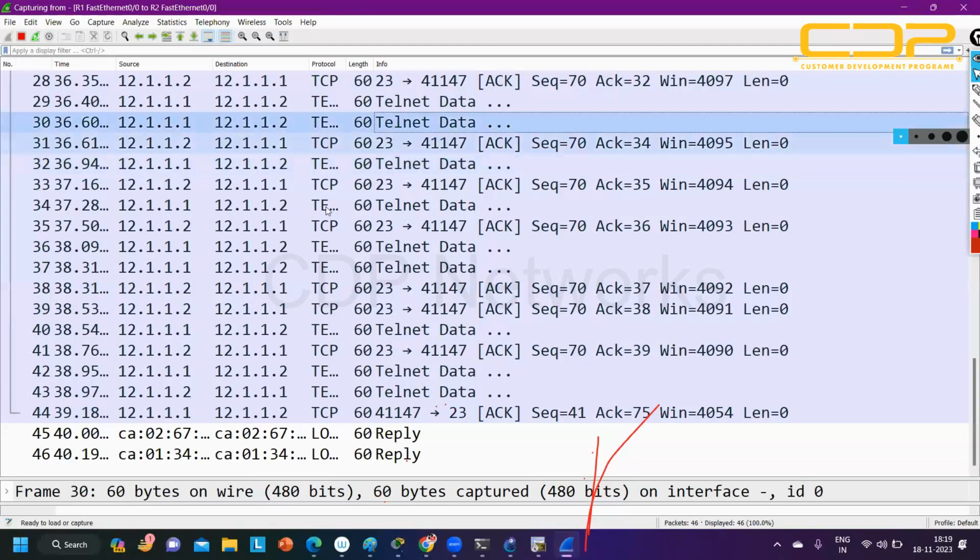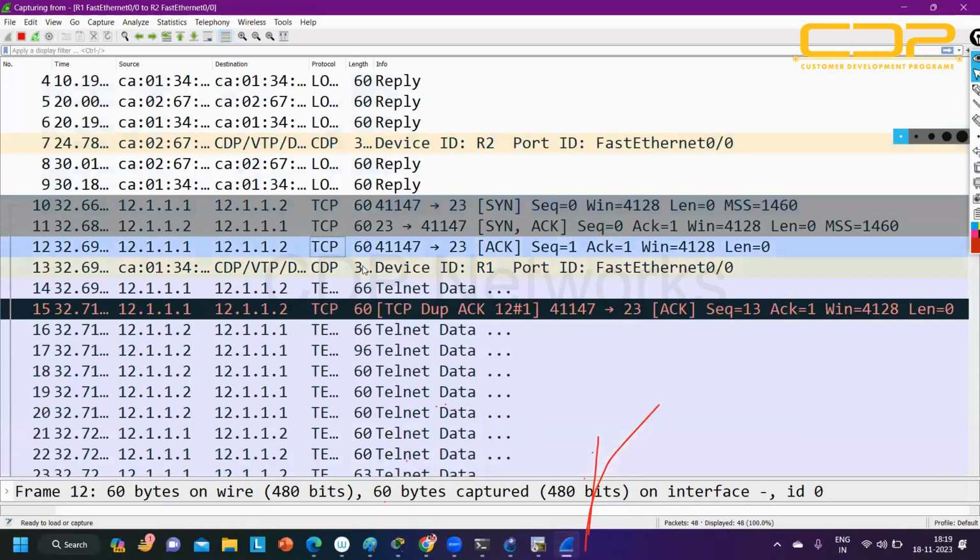Before the telnet data, we have 3 messages: SYN message, SYN-ACK message, and ACK message. Why? Because telnet uses the TCP protocol. So before that, both devices first establish a TCP connection.